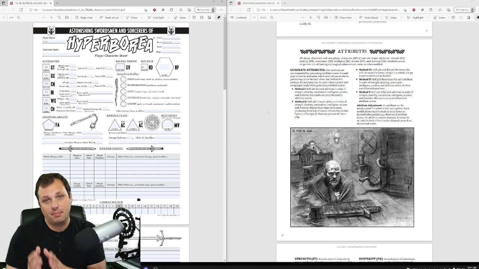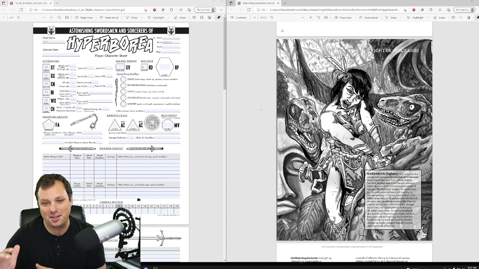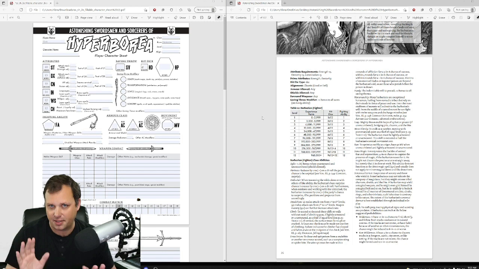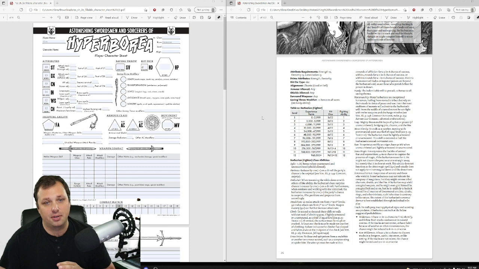As we turn to page 25 of the book, we have this amazing art. I love the OSR feel of this game. And we see what the barbarian is, with a little blurb about a barbarian. If we scroll down, we get to page 26 and then page 27. There are 2 full pages that explain what a barbarian is. The first thing we're going to look at here is his attribute requirements. He needs a 13 in strength, dex, and constitution, and his prime attributes are strength and dex.